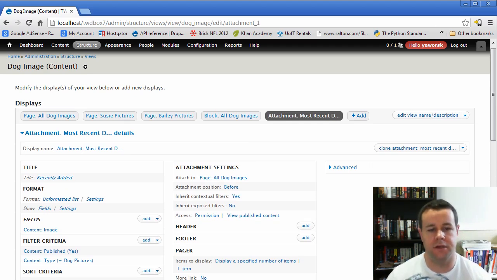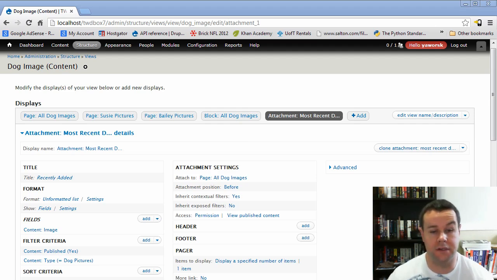So now we've looked at creating a block, and we've looked at the attachment. Again, pretty powerful, attachments. If you come up with different ideas on how to use them, by all means post in the YouTube comments or my website comments just so we can know. It'd be interesting to hear how you're using them.